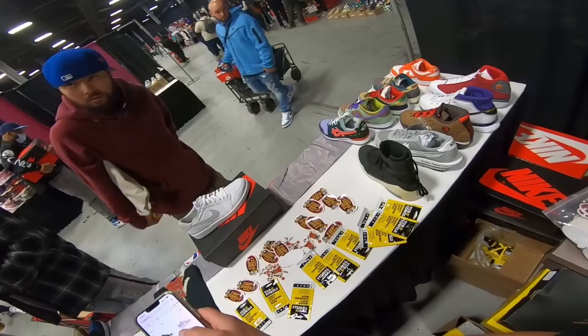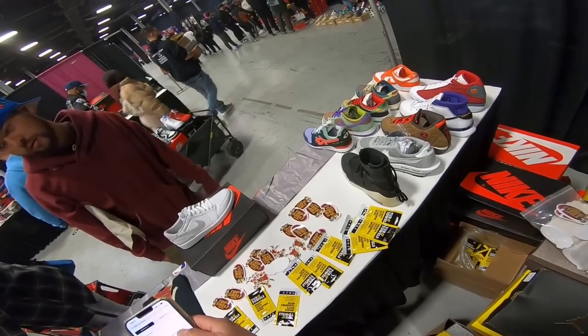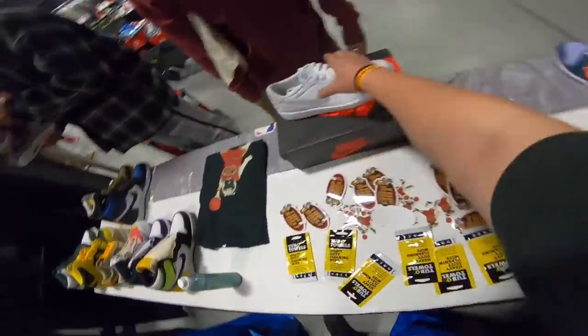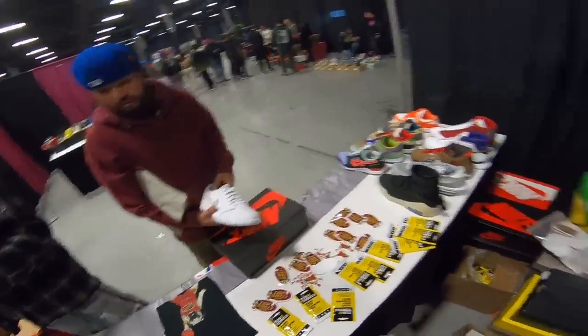He just switched the laces. I got all the laces and all that too. You can beat them at 180. You can do 190. I'll sell them to you. I'd probably be at what he's at, 180, to be honest, now that I'm looking. They probably will go up, though. You're probably right. I'm pretty sure they're probably at 350.